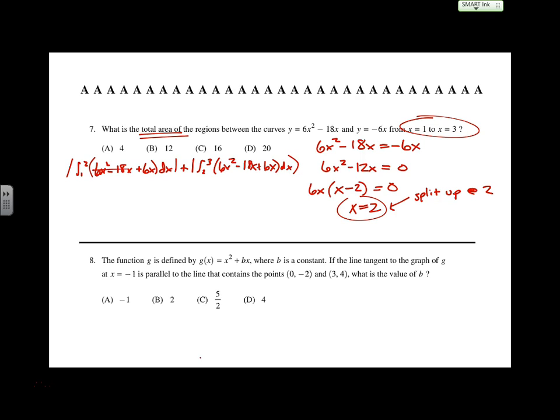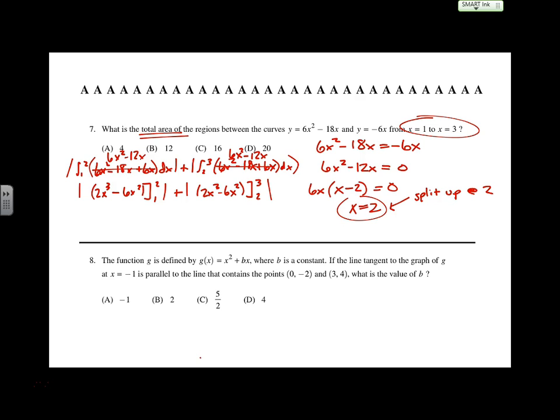At this point, I would go ahead and say, hey, it's the same thing as 6x squared minus 12x. 6x squared minus 12x. When you're integrating 6x squared, that'd be 2x cubed. You can always double check by taking the derivative. Minus 12x, that's minus 6x squared, from 1 to 2. Nice thing is the next one's going to be the exact same, from 2 to 3. Guys, that'll get it for you.